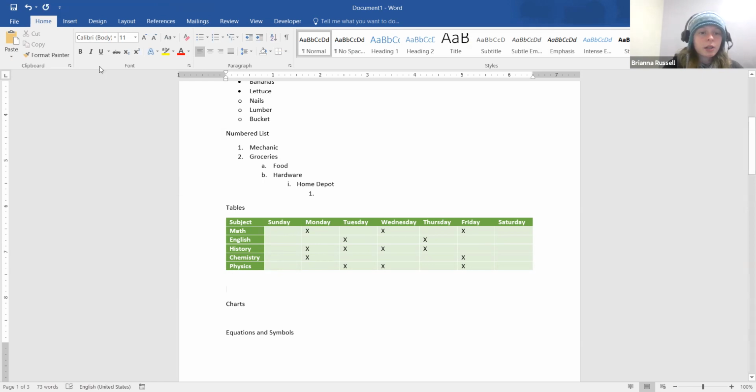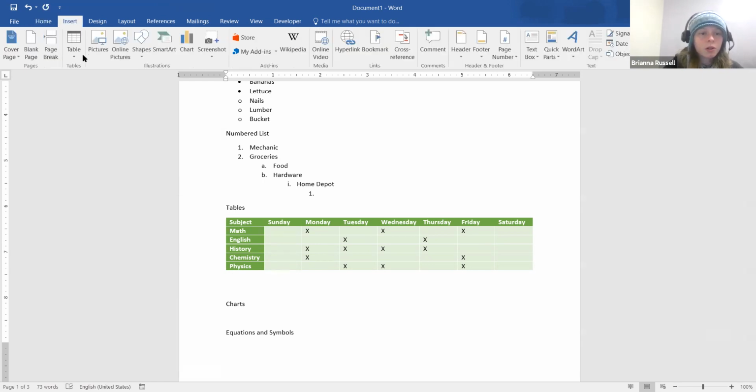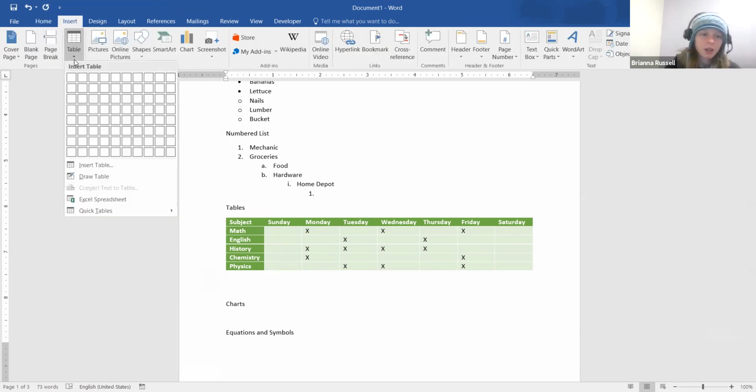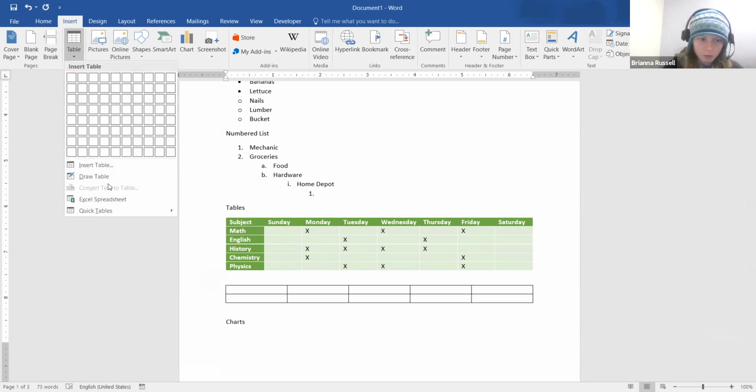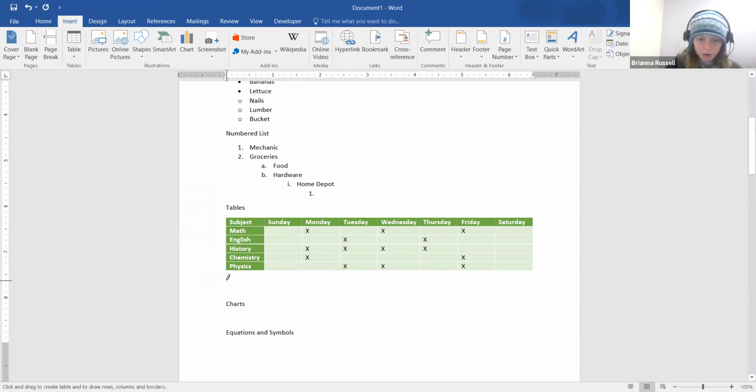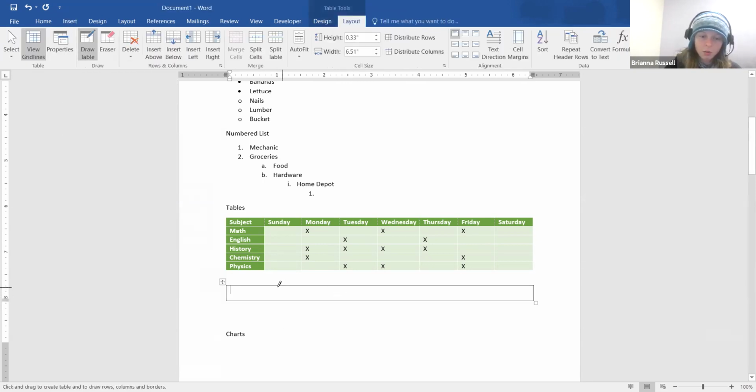Now, if we're making a table a different way, what we would do is we can go to this little drop down, and this is once again where that comes up. But you can also draw the table in yourself if you want. And this is helpful for some folks who are maybe still planning it out as they go. And you can use this little tool to draw in what it'll look like. So maybe you know the first column is going to be different, and you can draw in all of your different lines depending on where you want them.